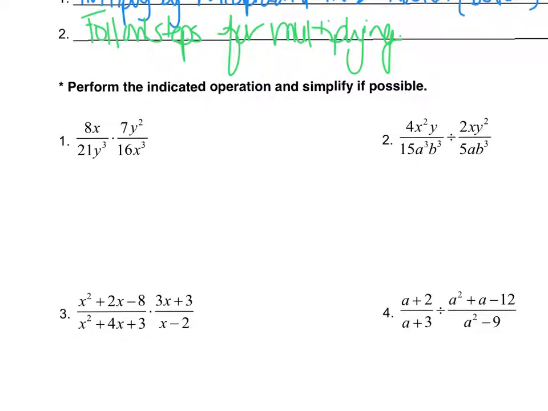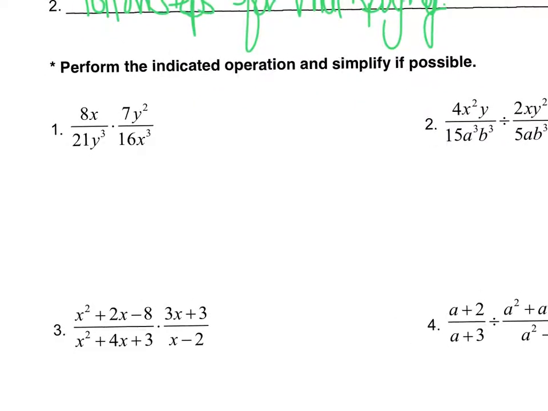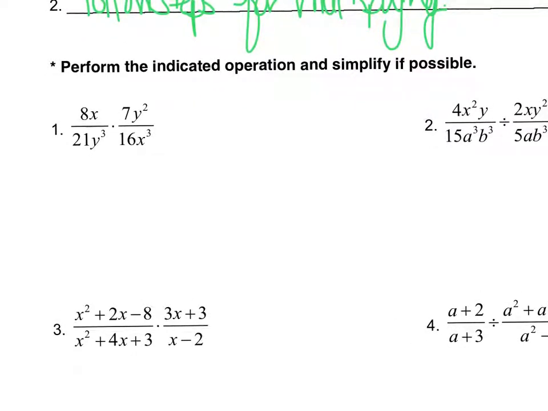All right, so for this first example, we're going to see if we can factor anything, which we can't. So we can do one of two things. We can multiply straight across, or we can cross cancel. Remember that the ratio has to be 1 to 1. Okay. So I'm going to go ahead and cancel out the numbers. So this is 1, this is 2, and then I get 1 and 3. So I have xy squared over 6x to the third, y to the third. Okay, so we multiply straight across.